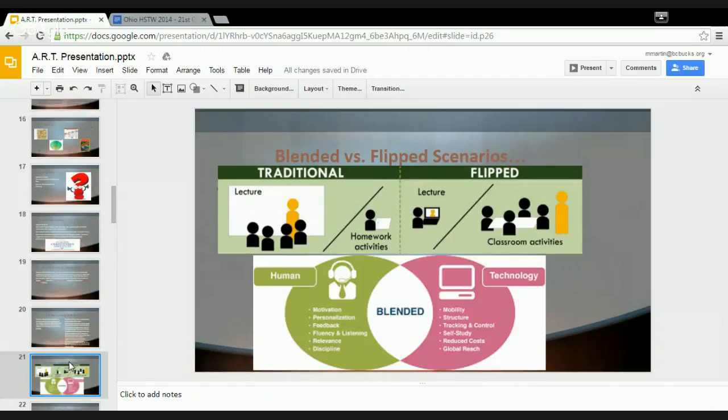And here's the traditional, the flipped classroom version, and then the blended classroom version. You know, on the left-hand side here, we have the traditional where teacher lectures, students go home with activities, memorize stats, regurgitate those stats on a test, get an A and move on. With the flipped classroom, they can watch the lecture at home, and then they can come into school and do some classroom activities.